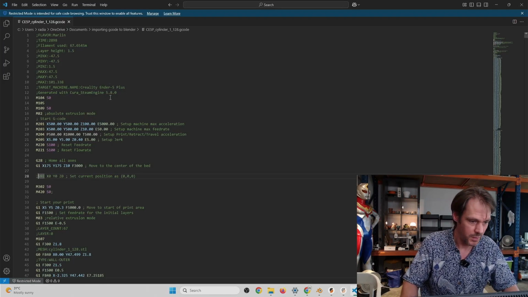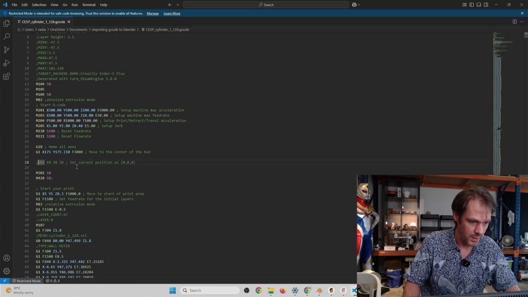So that wasn't what I wanted to do. So if I go back to my Gcode, I want the X and Y position to be moved because that seemed to be correct. But I didn't want the Z position to be moved. What I can do is uncomment this line and I just add 10 back there. So it's reset the X and Y position to 0, but it's set the Z position to 10, which was what it was already at.